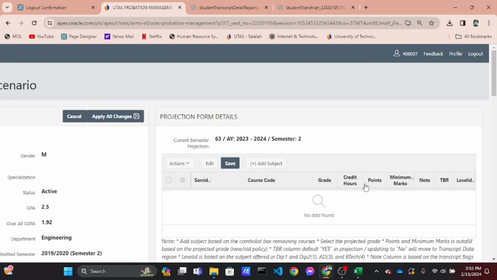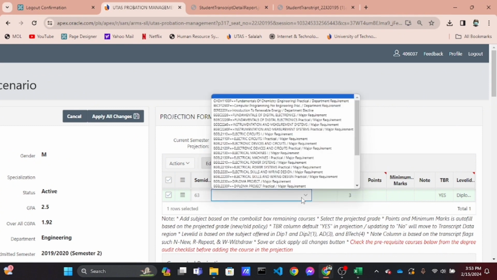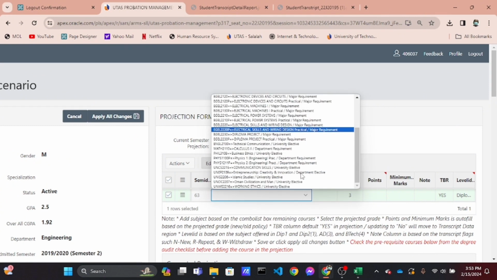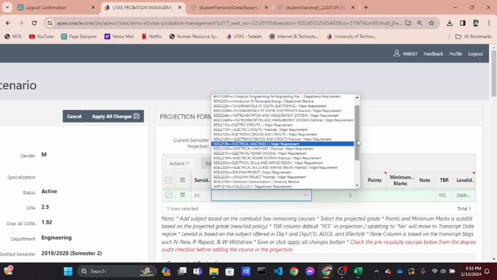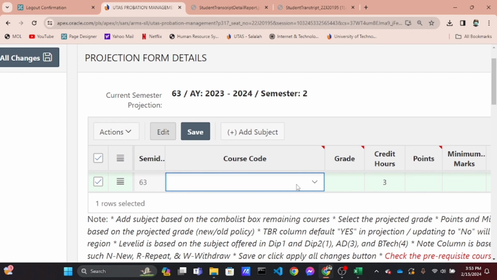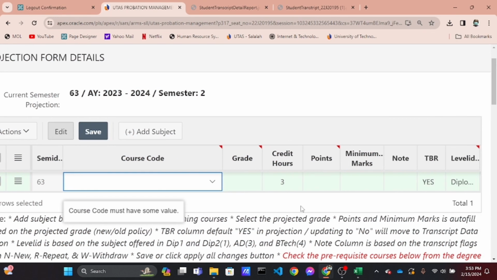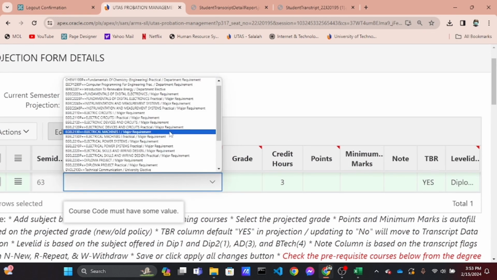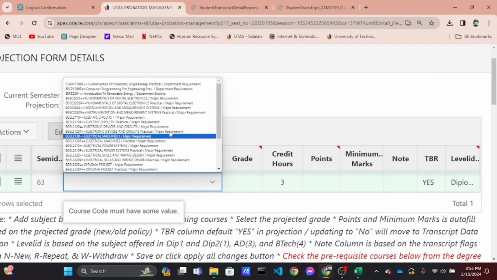This time, suppose we start working on the projection with the current SEM ID 63. Then let's add subjects. The combo list boxes are filtered based on the remaining courses. This will include the course code, course name, the level, and the type of the course.